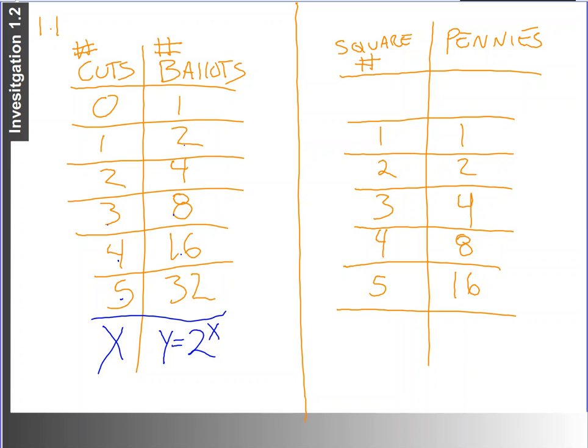90 seconds. Okay, so welcome back. I know that you paused the video so you could find those connections, but we are back after about 2 minutes. Excellent. So, yes, Miss Lloyd, what did you notice about the two tables? Okay, so you noticed that the number of cuts and the number of squares are going up by 1 every time.